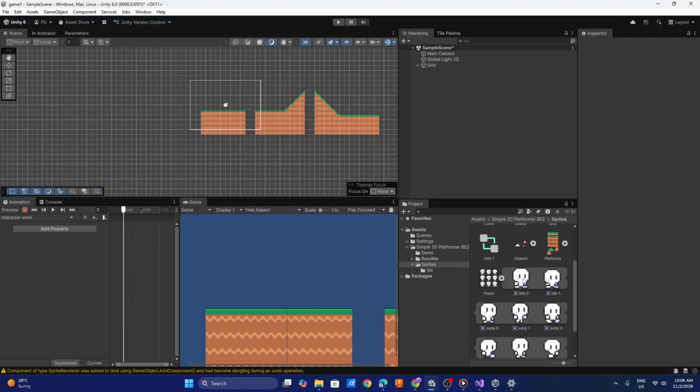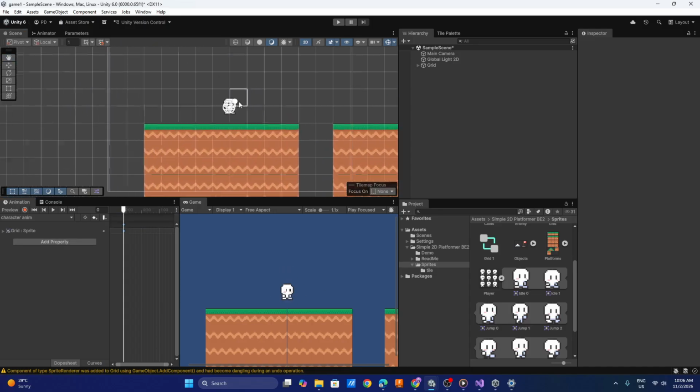Then we drag the idle 0 to the property. Now the character is added to the scene.